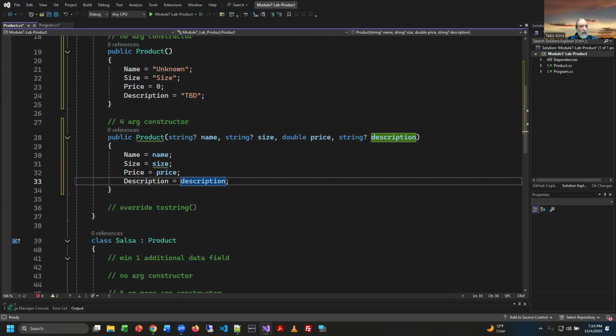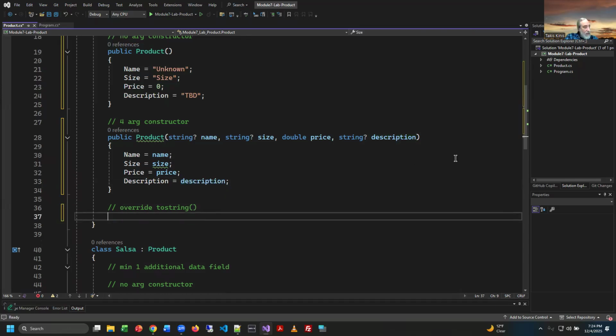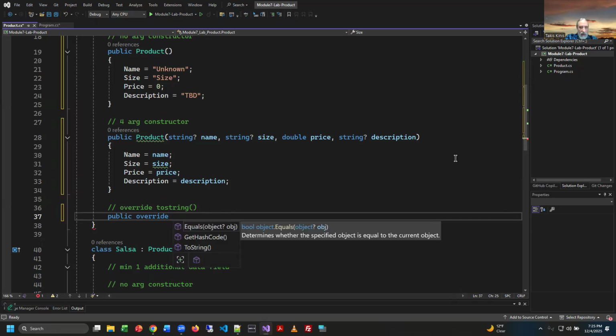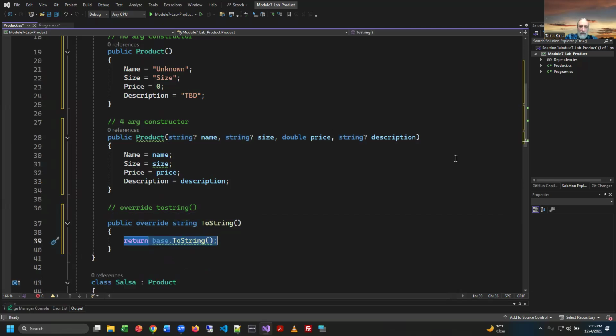Last task is to create an override toString method that's going to display all those fields. This is something that's very easy to concoct. So let's just do that. We're going to do public. Remember, somewhere in the master object class, there's a thing that allows it to be adjusted. Here we use the override command, and it is going to return a string, and we will call it toString.